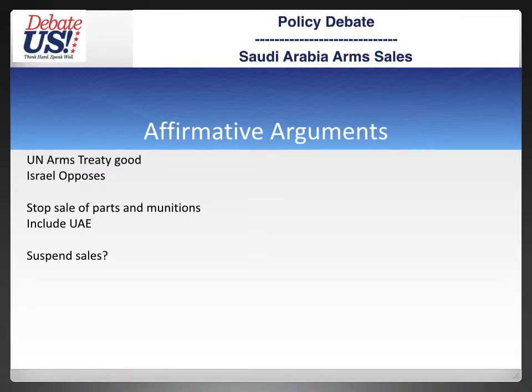There is a question of suspending sales, which I know is going to be a big debate on this topic, right? The topic says reduce sales. Well, what if you just temporarily suspend them, and you say, we're not going to sell you these weapons anymore until you stop the war in Yemen or until you push MBS out of power? There is evidence for both those points. Now the question is, is that a topical plan? Does that really reduce sales? Is the suspension a temporary reduction? That's something you could do some topicality work on. It would be a really good plan if you could read something like that.